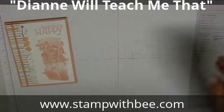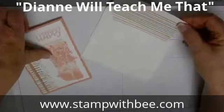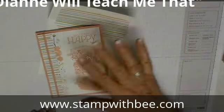So I hope you like that. I really like lining my envelopes with similar paper from what I used on the front. They are both from the Sale-a-bration.